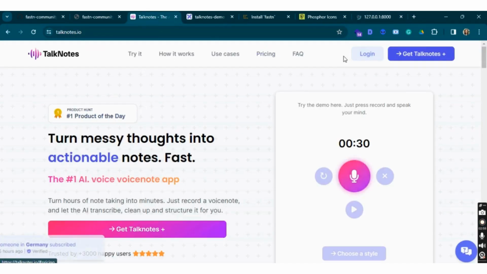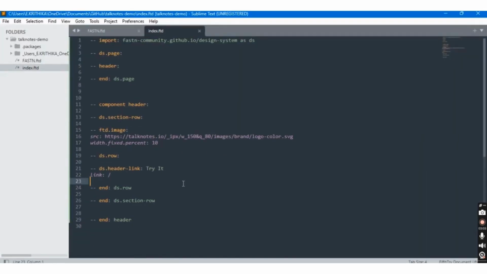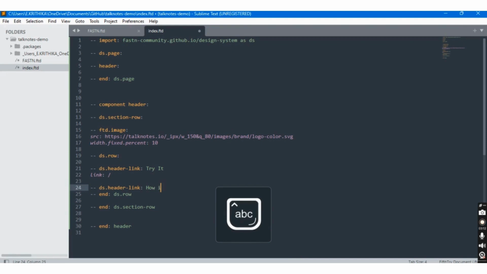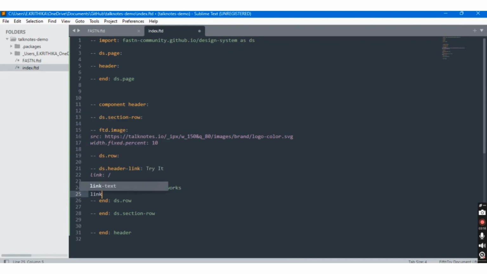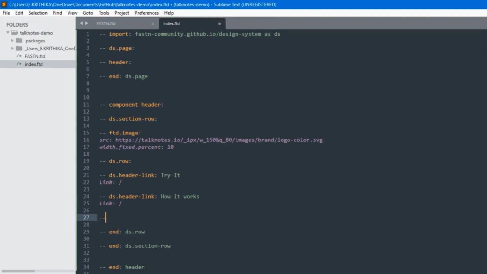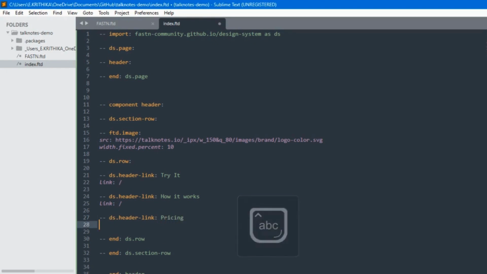Now let's add all the other header links.